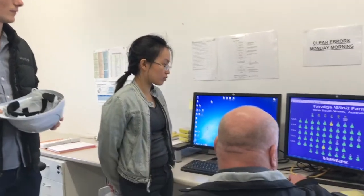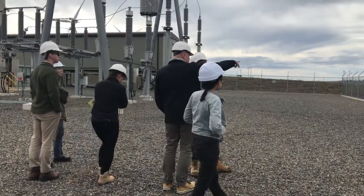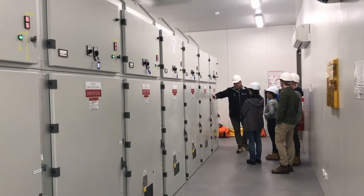This farm makes for a very interesting forecasting challenge. Today we're standing here at Turalga Wind Farm because there are 18 AEMO personnel visiting, and the reason for the visit is for a field trip to understand better how wind farms are built and designed and how we operate them.